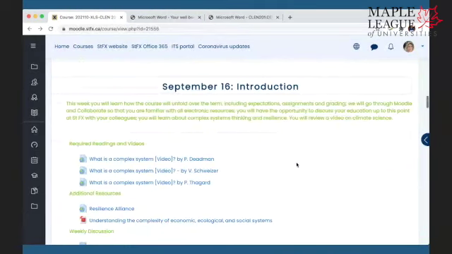The class started on September 16th, and I started the class by talking about assignments, grading, expectations, and whatnot. On Collaborate, I used the whiteboard and asked them to write down what their expectations are. I also created a Google Doc where people could write their expectations for the course, for themselves, and for me. And I did it too.